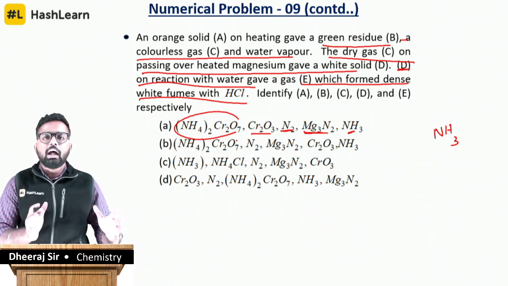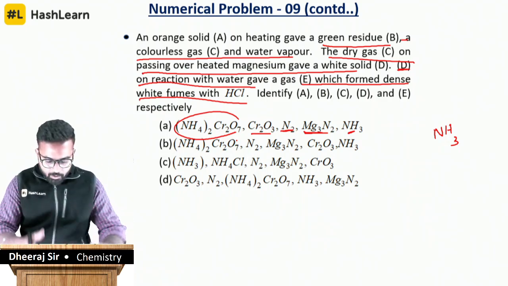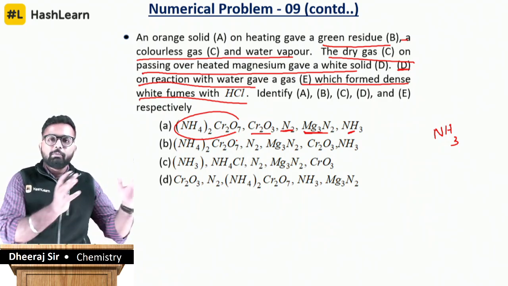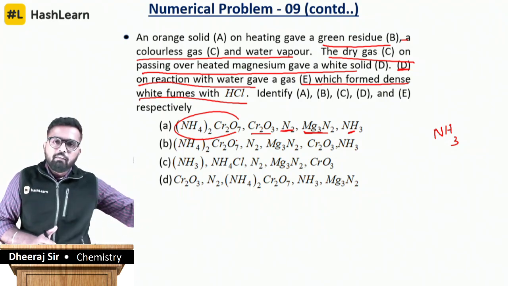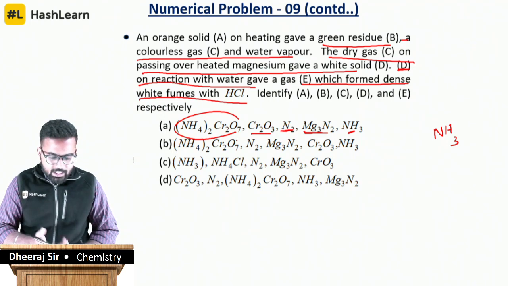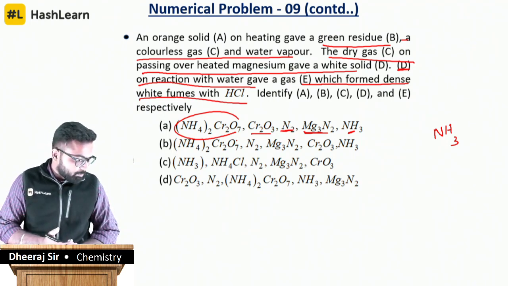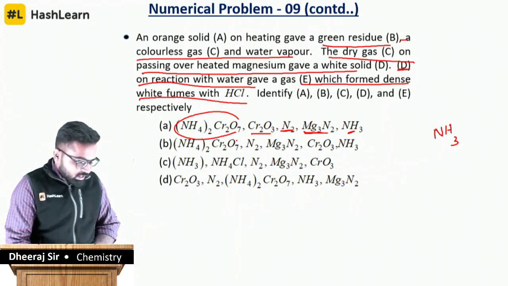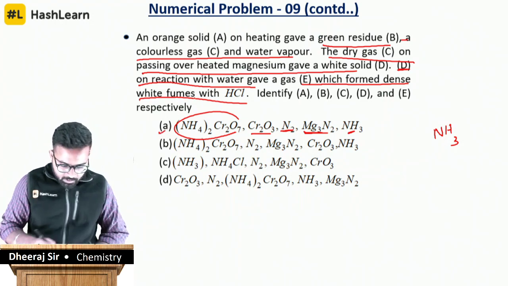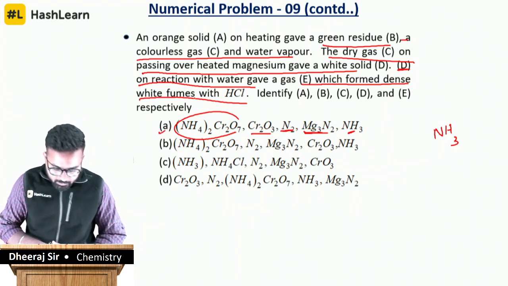Ammonia, source for ammonia, it has to be a nitride. Now source for nitride, it has to be nitrogen gas because it is colorless and inert. Source for nitrogen, we'll be able to go back and look at it once again and get the complete answer. So I hope you guys have understood well. It was Peru and Sakshi who gave us the right answer first. So it is ammonium dichromate followed by this.